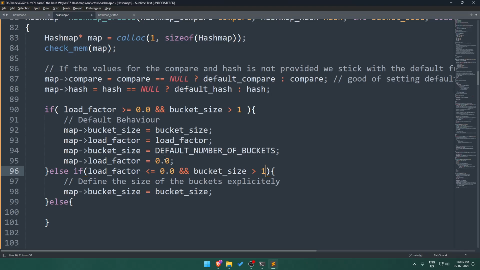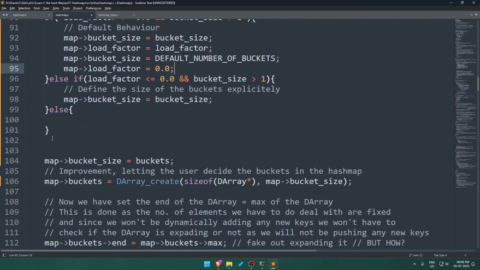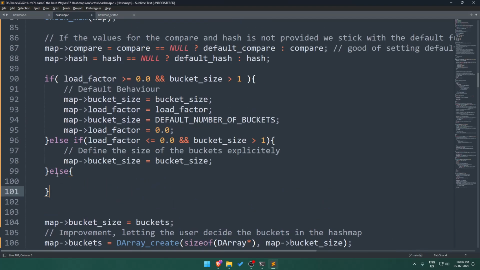Man, I can just check based on this, right? If load factor is 0, there is no resizing happening, right? So all of this is literally nonsense.